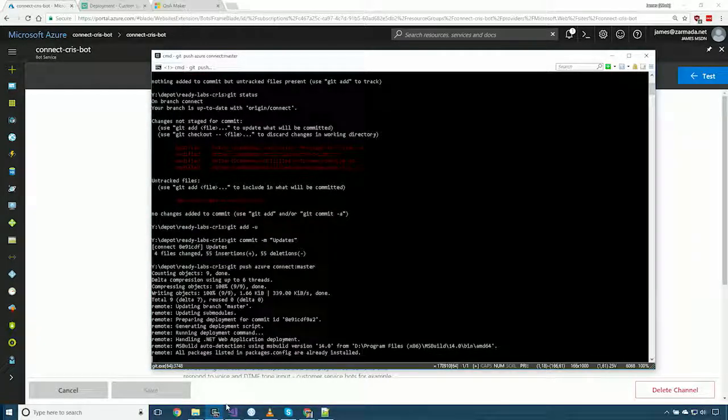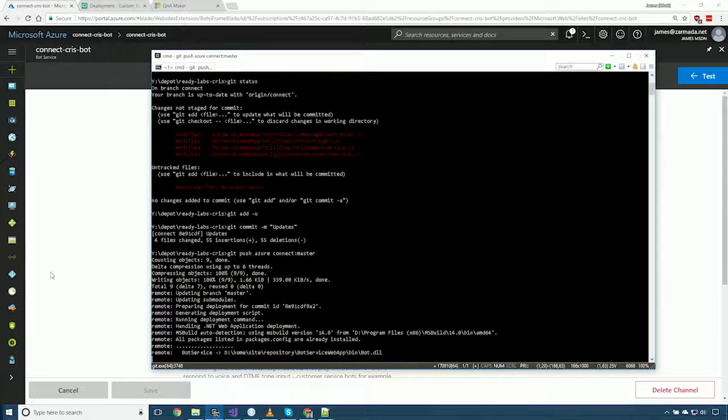So if you haven't seen this in action before, what it's actually doing is it's just publishing the code diff. So it doesn't have to upload or build anything locally. It's just the code that's changed from the last time I deployed. It's then actually going to kick off a build process. It's going to do all my NuGet restores and deploy the new web application into IIS.